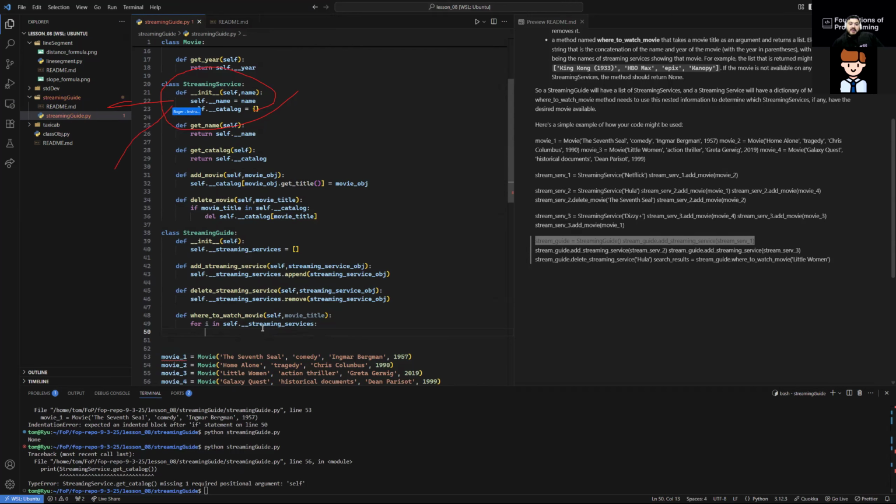Well, we need to check the catalog by using the get catalog method every single time that we go in there. So as we iterate through streaming services, we need to utilize the get catalog method on that streaming service. And then when we use this, it's going to return to us a dictionary that we need to check if it has the movie.